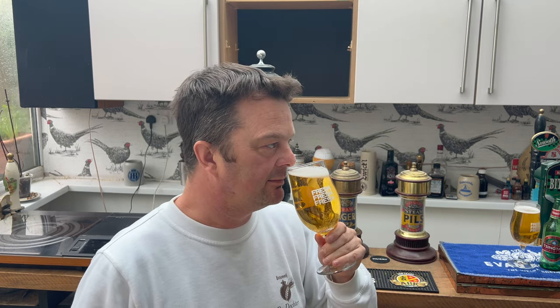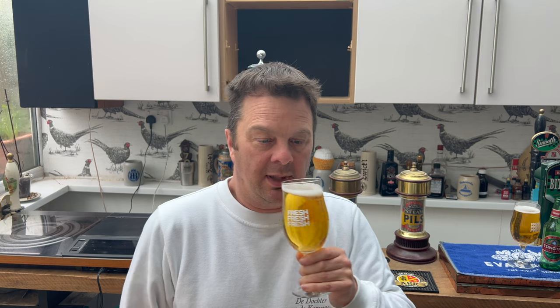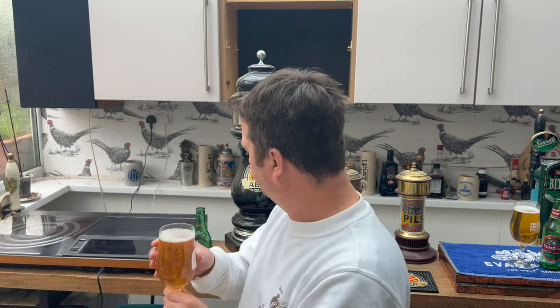So, an old brewer once told me, the smaller the bubble, the better the beer. With the Lucky Buddha having slightly larger carbonation, is it going to be the worse off? Let's put this to the test. Let's get the aroma. It smells okay. Light, kind of hazy, like grainy lager, maybe rice in there. Smells quite hoppy. A little bit of stinging nettle, a little bit of lemon coming through.